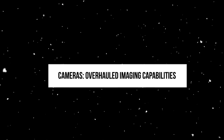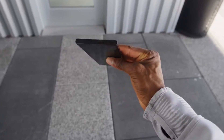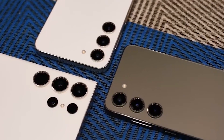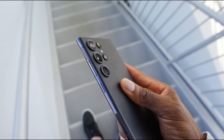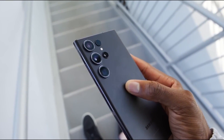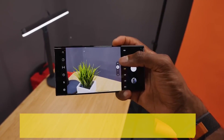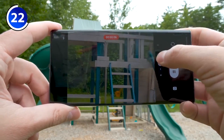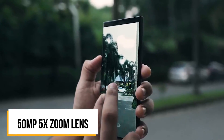Cameras – Overhauled Imaging Capabilities. Camera rumors surrounding the Galaxy S24 Ultra point towards substantial upgrades. The main 200-megapixel camera might receive an upgraded, larger and brighter sensor, aiming to compete strongly against top-notch camera phones. The most significant talk centers on the S24 Ultra's zoom capabilities: Samsung could potentially transition from dual 10-megapixel 3x and 10x telephoto zoom lenses to a 10-megapixel 3x telephoto lens alongside a sharper 50-megapixel 5x zoom lens.